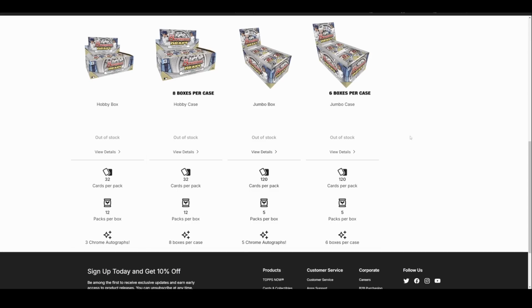I feel like this is the perfect opportunity because I have the break credit to cover at least a small fraction of the cost. And Bowman seems like, if you're going to buy into a break of a product, if you can get into a case break or something, seems like the one to get into. The only problem is the Indians are probably going to be expensive because they had the #1 pick in the draft. So they're going to be one of the more expensive teams to buy on the break. So we'll see what happens.